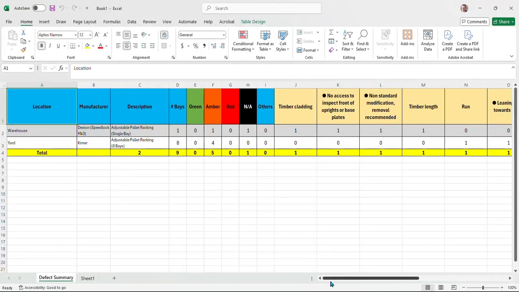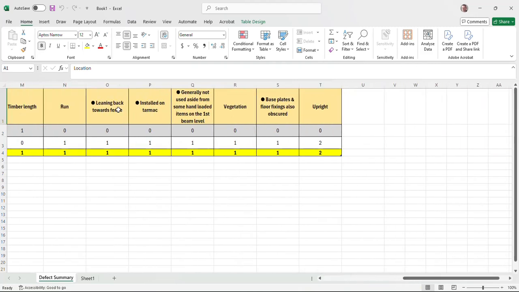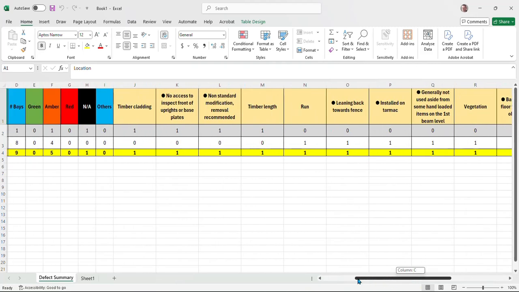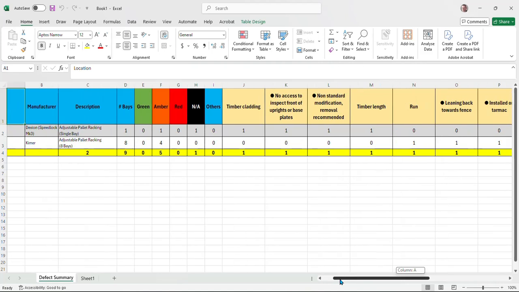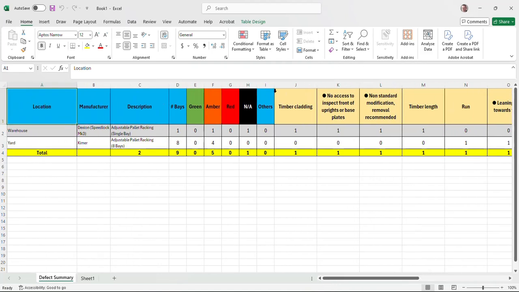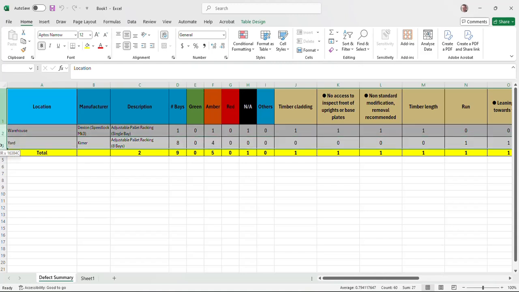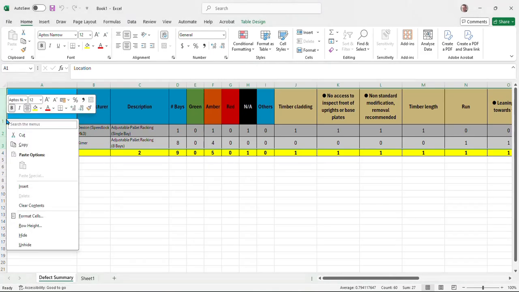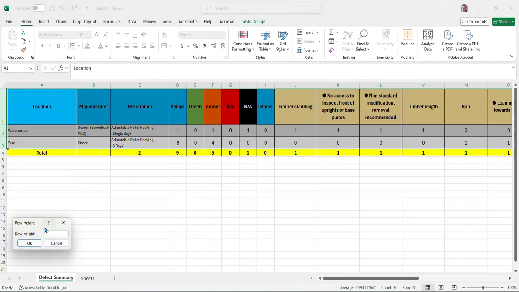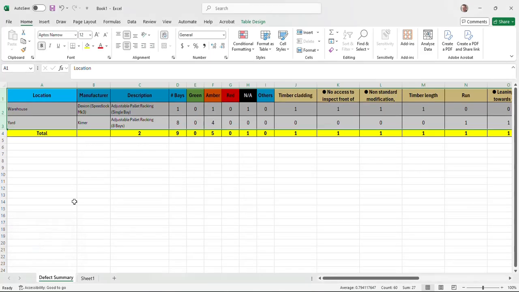Now, for the defect summary, we get a bunch of extra data coming out here, which I was in the process of putting together a routine for. That's sort of not been carried on with the development. What I normally do, I go into all the rows, including the title row, the header row of this table, except the total row, highlight those, right click, row height, change that to 30. I found that's quite a good row height.